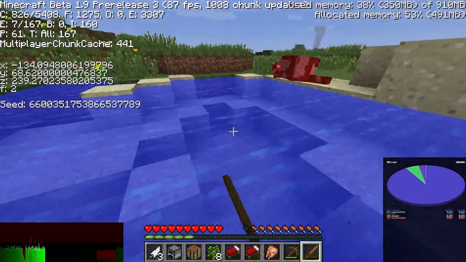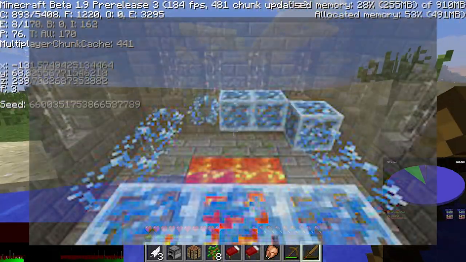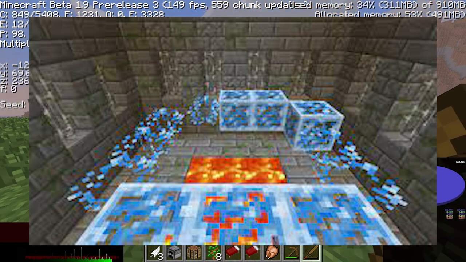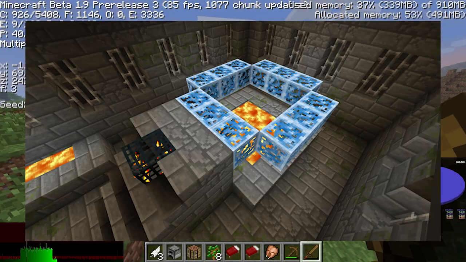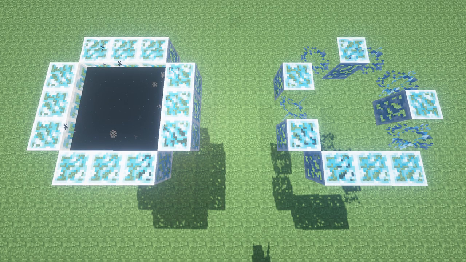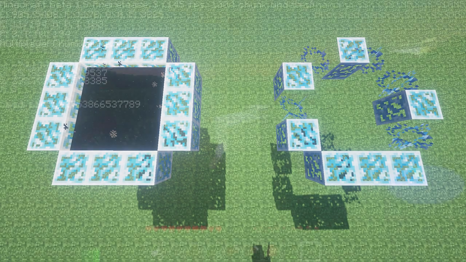The old end portal texture. Whenever the end portal was being developed, it had this really weird, kind of ugly texture before it was finished. You can see right here, it had this really weird blue, almost kind of icy texture.